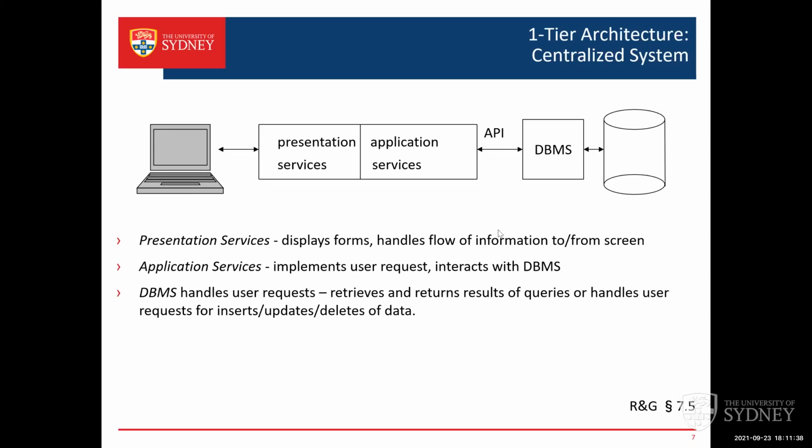If all of these things reside in one computer, okay, so let's say your DBMS is in your localhost. In the week 1 tutorial session, you installed PostgreSQL on your local computer, right? That simply means that everything was in your computer. You will create the form, you will write the code, and everything will be in a single computer. That architecture is known as one-tier architecture. Okay. Definitely, we can divide that.